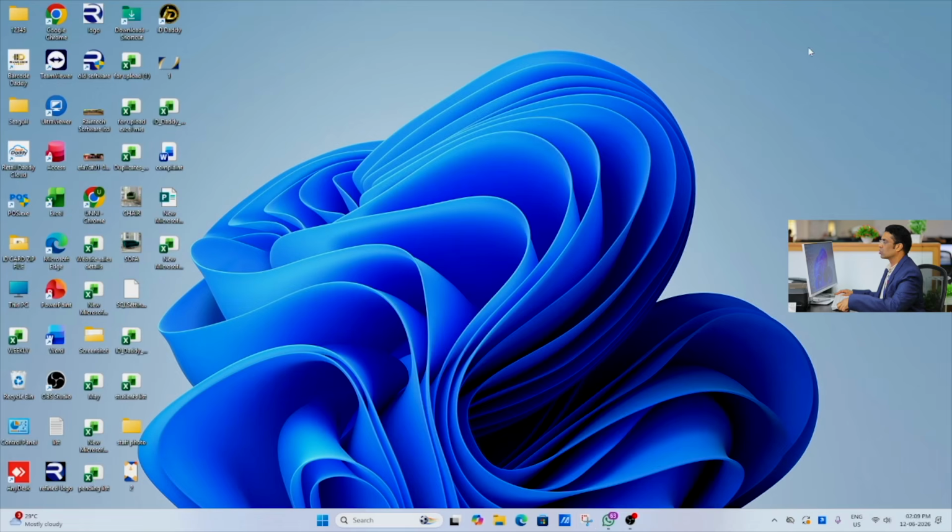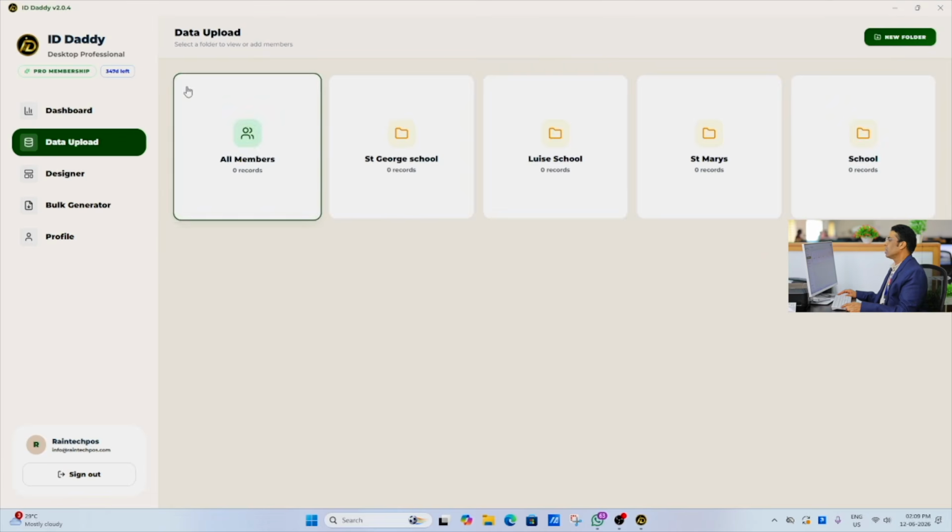This whole implementation we have done recently. So let me demonstrate this ID Daddy software to you first of all. To download this software, right below in this video description you can find a URL. You can just download and install it on your Windows PC. It is an exe file, directly you can install it, and on the desktop you will find an icon like that, ID Daddy.